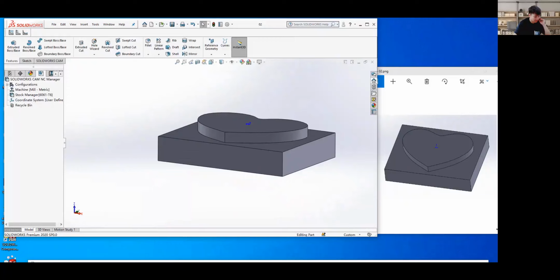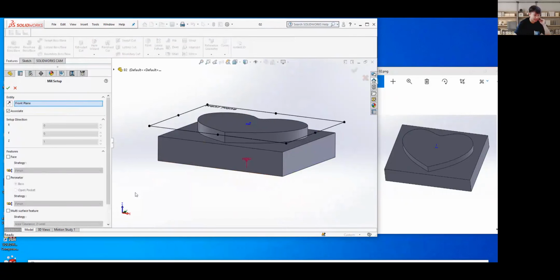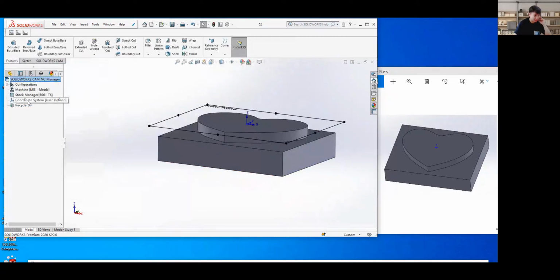So now we just right click on the coordinate system, okay, and you can see the new part setup, right? The same thing as the practice before, okay? Guys, follow me to do that, okay? Right click on the coordinate system, and here is the new part setup, and click on it.